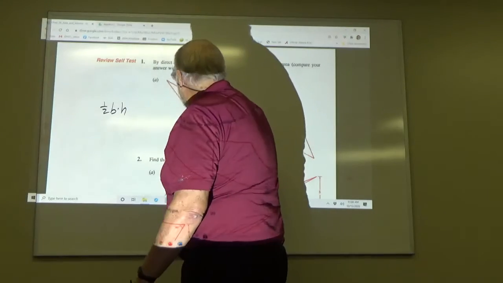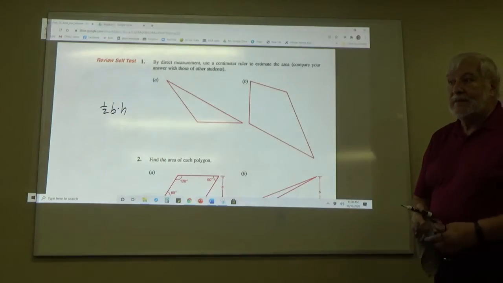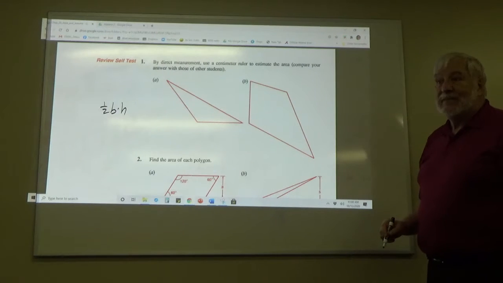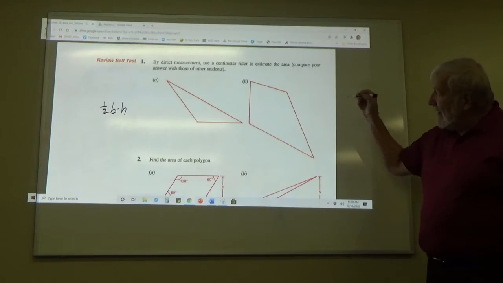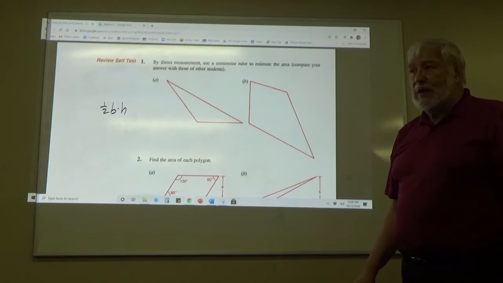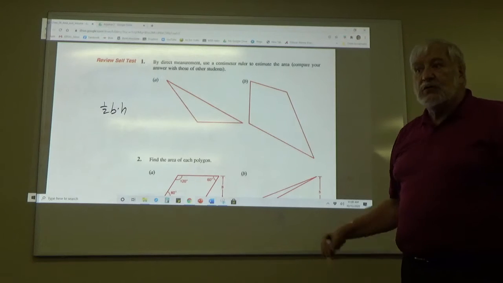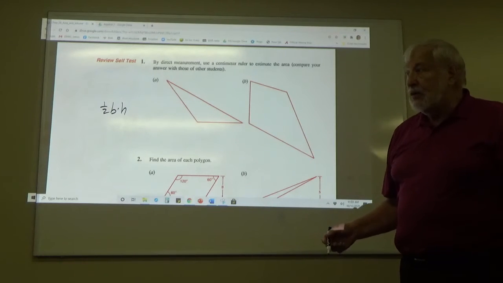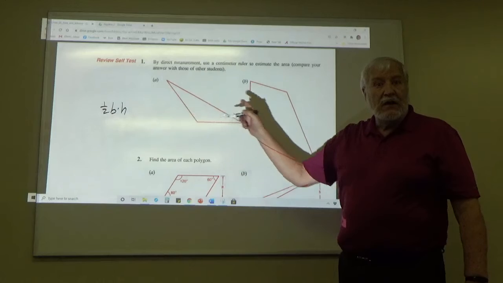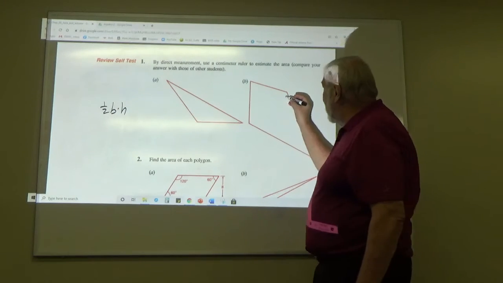Now, all right, so we have this. What do you do with this one? All right, do we have the area for a quadrilateral? Is there a formula for the area of the quadrilateral? The answer is no, there's not. So what am I going to have to do? We do have one for a triangle. Can I make this into a triangle? Two triangles. Yeah, I can make it into 2 triangles.